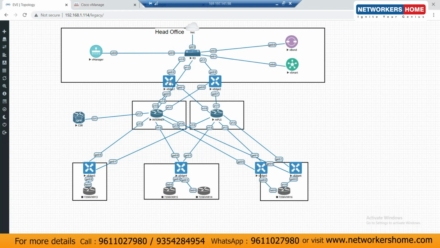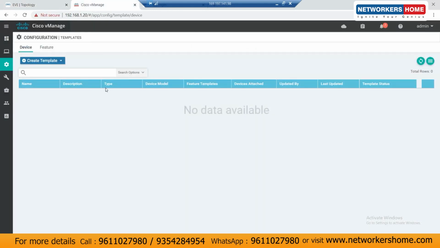What I'm going to configure is VH1 and VH2 using the device template. VH1 and VH2 are connecting to internet and MPLS both. So the first thing that I need to do is know what kind of devices I have, and I'm going to create a device template. You can see here, from feature template. So that's an option. The other option is CLI template, and I have created another video to show how to create a CLI template. I'm also going to create another video in detail for CLI template.